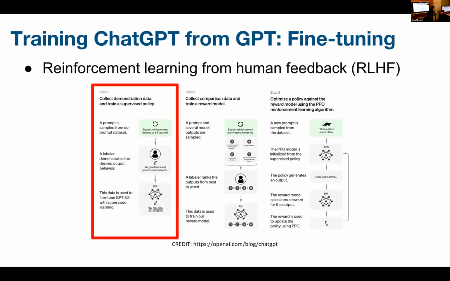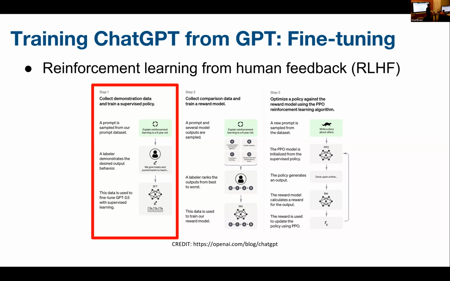When we fine tune, in other words, train ChatGPT itself, the tool from GPT-4 or GPT 3.5, whatever it is, we're going to use something called reinforcement learning from human feedback. Okay, and once again, we're going to post these slides, and also this diagram in particular comes from OpenAI's blog. So the link is down below at the bottom. You can definitely find this somewhere on the website.